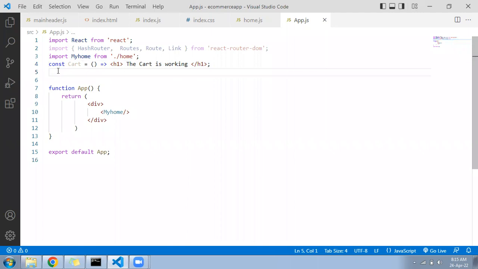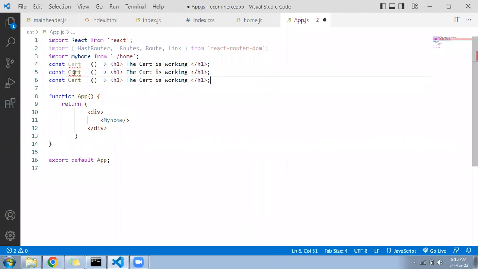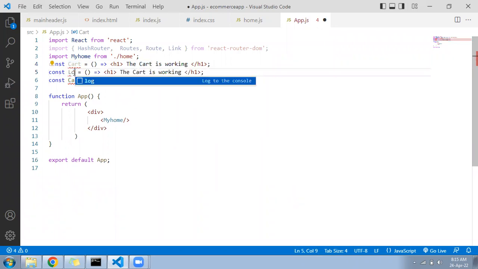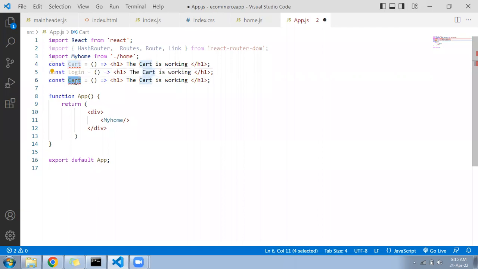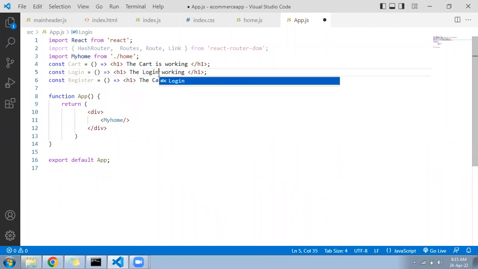Similarly, for testing purpose of routing: cart, login and register. Login, and next is called register. So we can say the login is working. Login working.